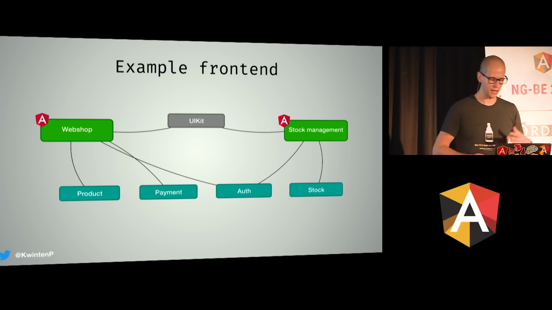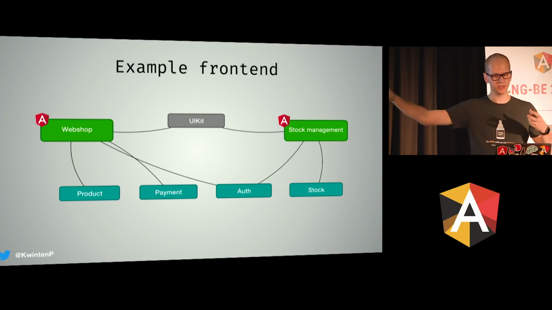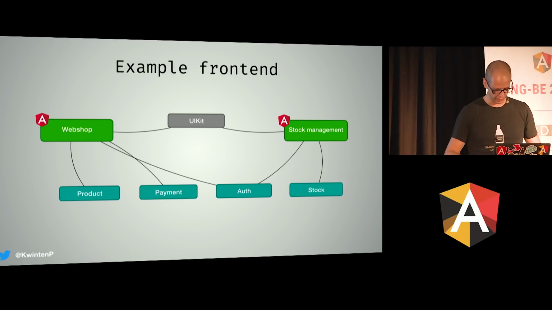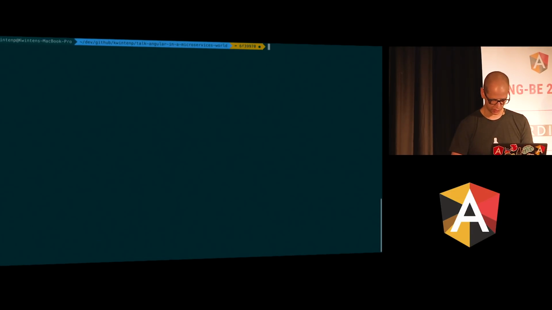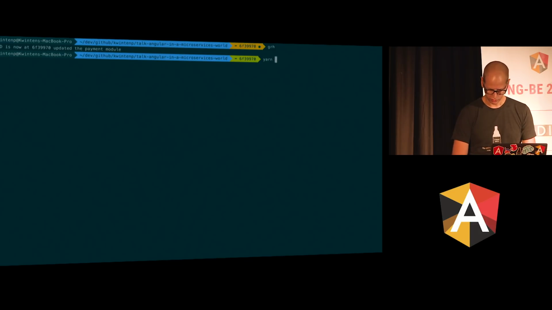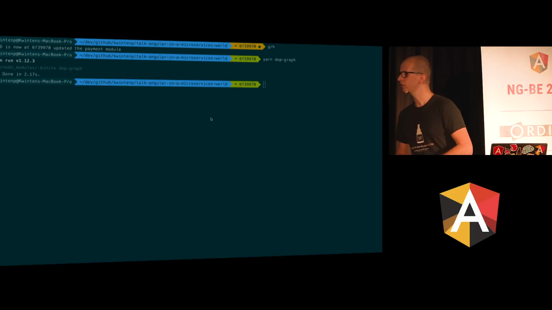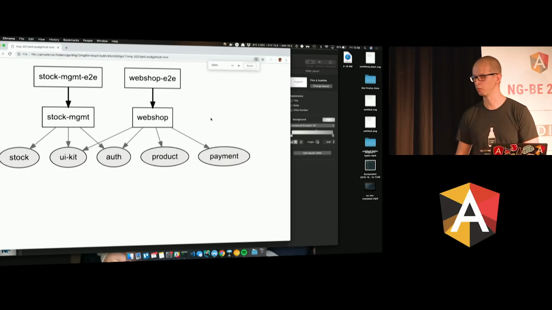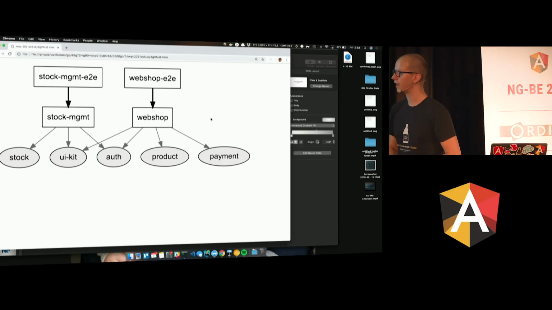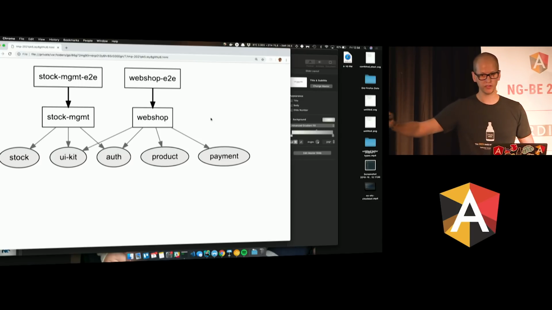And what Annex gives us is that it can statically analyze our code, and using dependency graph resolution, it can actually build up this graph for us. I'm going to show this first, it will make more sense. So if I run yarn depgraph, which is running a script from Annex, it's going to analyze my code, and based on the code, it's going to generate this graph. I hope I can zoom in here. That won't break anything. So this graph is always going to be up to date.